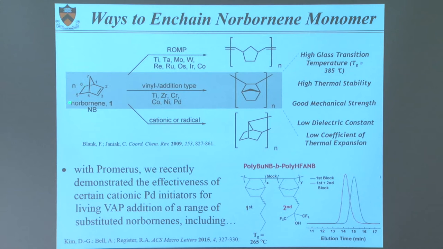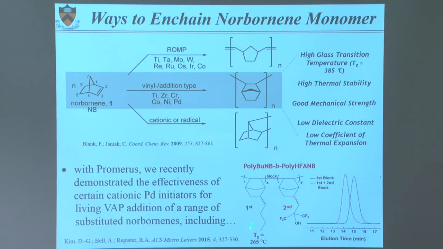You can hang various substituents off of these carbons, away from the locus of polymerization, to change whatever physical properties you're after. In this case, it would be perm selectivity. In particular, I'm going to show you some data on polymers like this, where one of the units has this hexafluoroisopropanol substituent, or HFA, hexafluoroalcohol, that actually confers selectivity for butanol, as I'll be talking about.